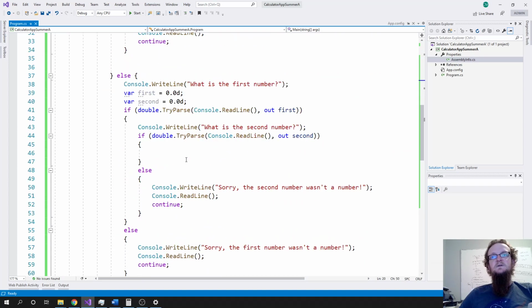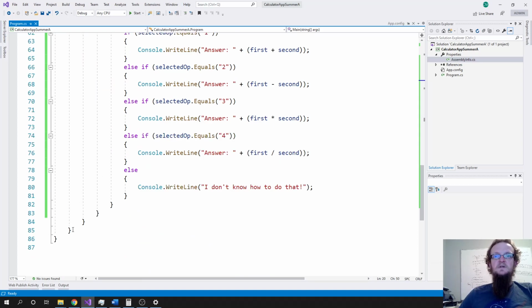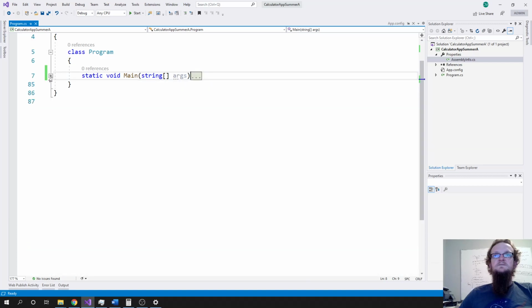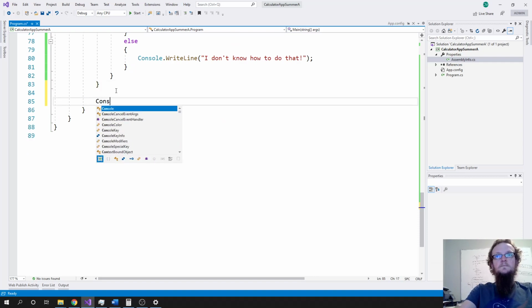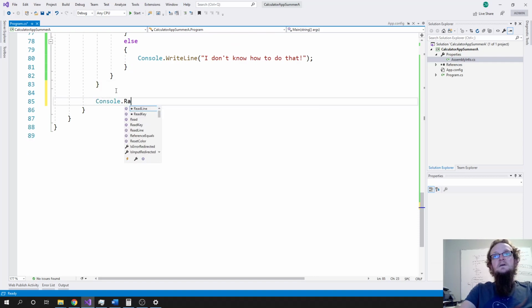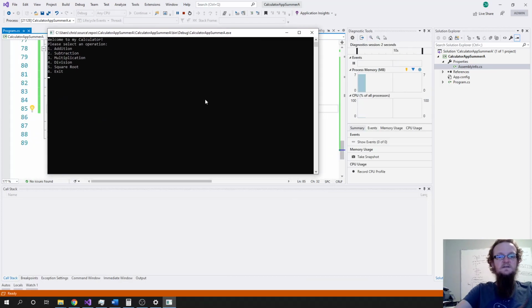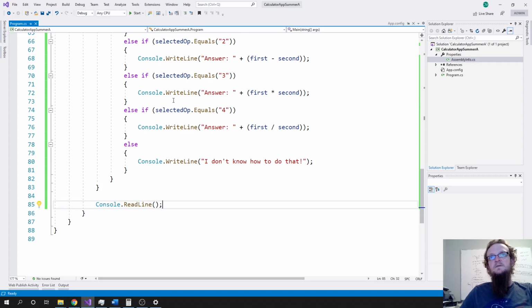The reason is because we don't have a Console.ReadLine way out here. You could put Console.ReadLine after everything else in the main method. So if you put a Console.ReadLine right here, and you do the whole thing again, you see that if you exit, you get the thanks, and then you click to make the window go away. That's extremely cosmetic, kind of little consequence.